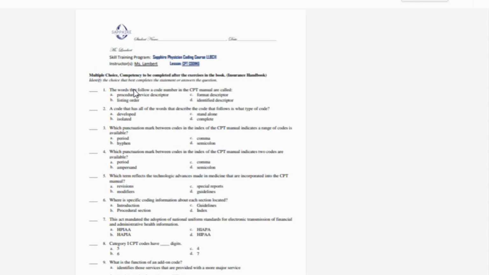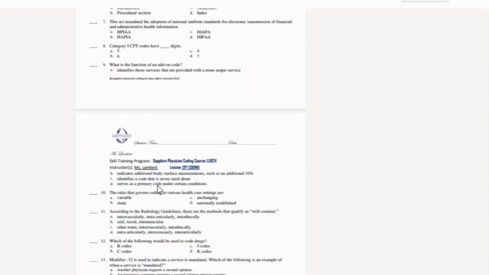I meant to put that in here. I wanted to put that test in here, but don't worry about it. No, that doesn't go in here. I meant to put it in here so I could show you guys in this video what it looks like. But I'm not going to put that in here, because you guys are going to do that at home, just like how you're doing all the rest of your work. You've got your ICD-10, your CPT, your HCPCS. That's what you need. Okay, label your book. You remember how I told you. So okay, let's just take a quick look at this. And most of your tests, they all look like this.